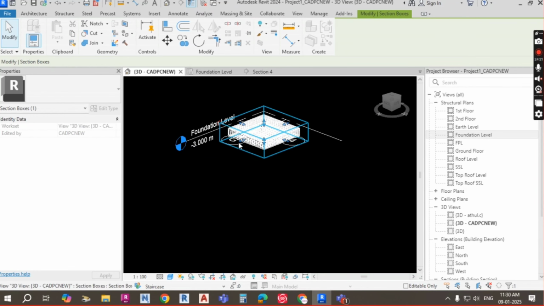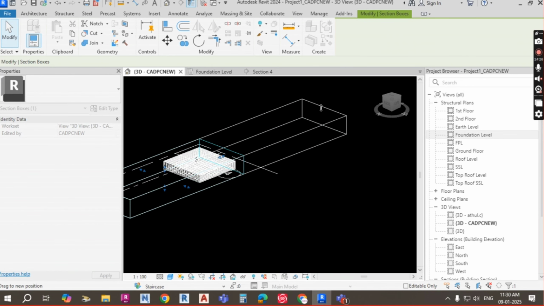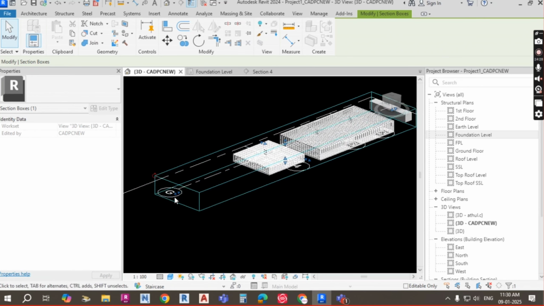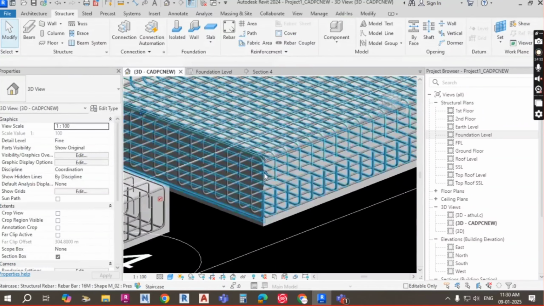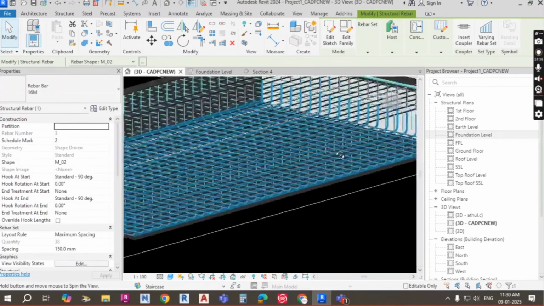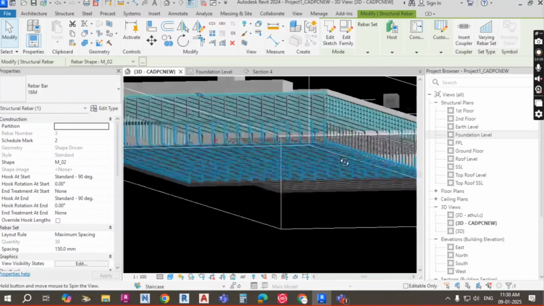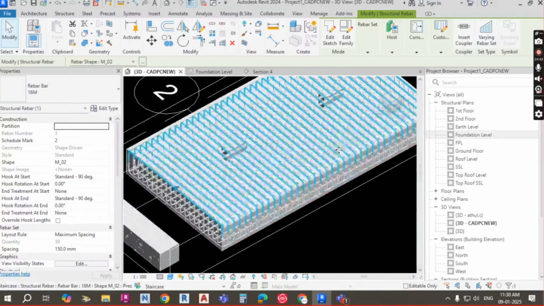Okay, so is it this side or this side that is coming? This side or this side? Yes. Now you can see. So here also this reinforcement has been placed. It's simple. You just go and check it. So here also we have placed all this reinforcement, and between this reinforcement we have to place all the concrete here.